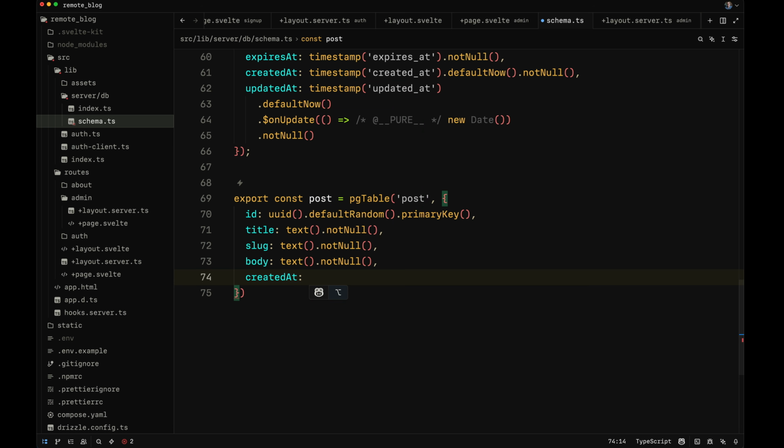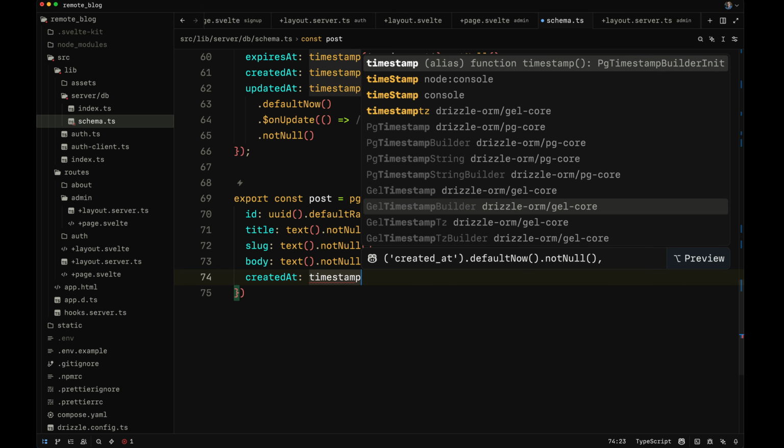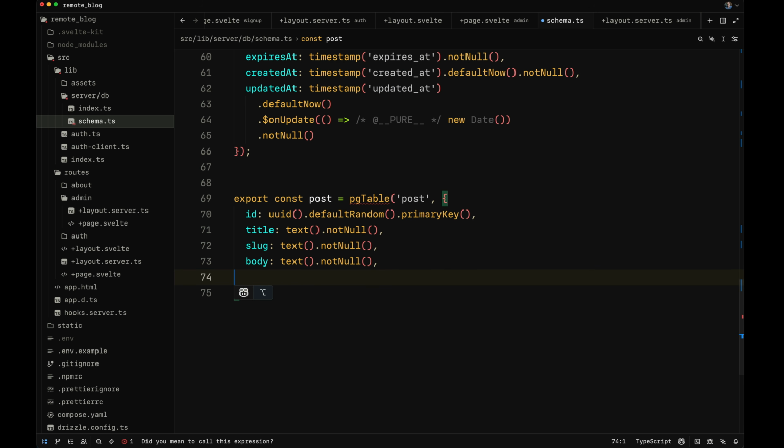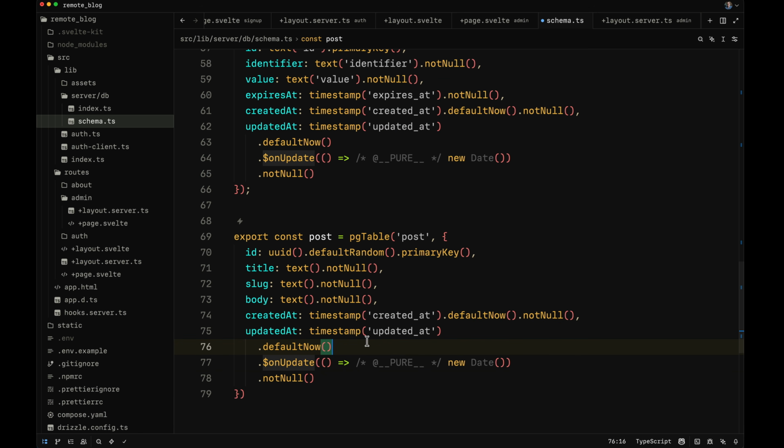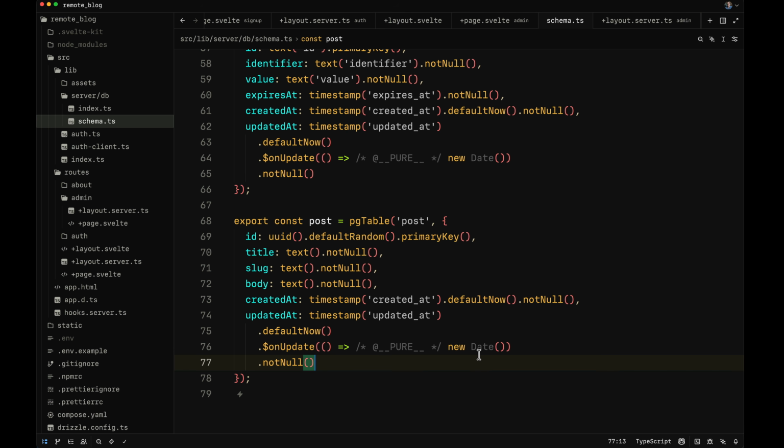It's nice to have created at, updated at, those types of things. They're going to be a timestamp. You know what? Instead of just typing these out by hand, I'm going to copy the created at and updated at directly from the other schema we have. Not only does this keep things the same, but I also just don't want to type it out. So we could have the created at and updated at. If this is a real blog, you might have a published at as well.